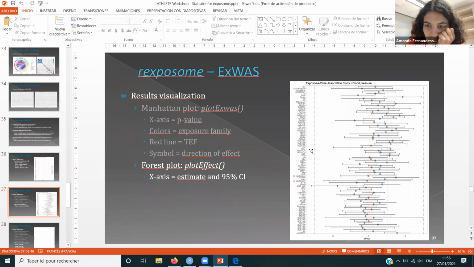Following this link, you can find the R script that I'm going to use, and you will be able to execute it if you have RStudio open and if you managed to install rexposome. So if there is no more question, I think I will move to R.